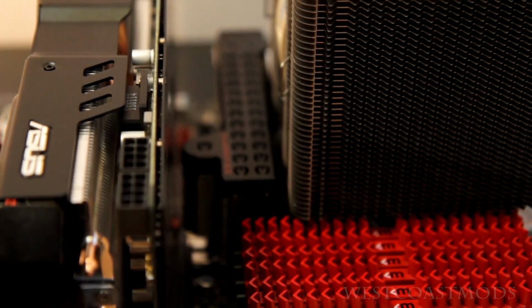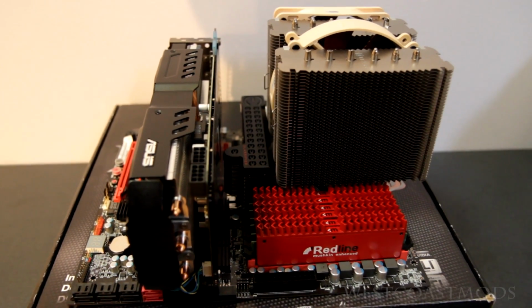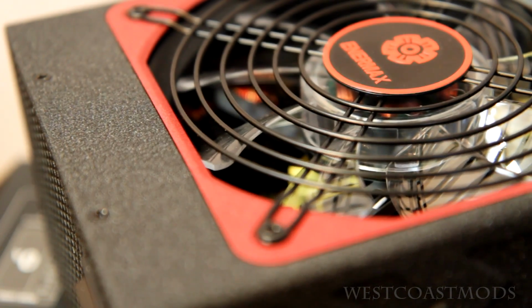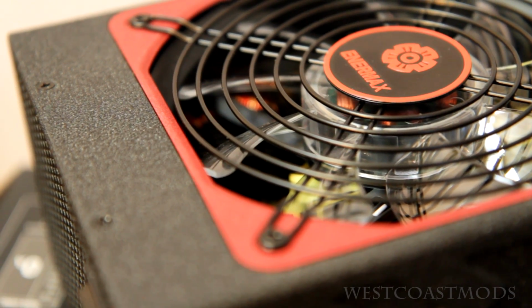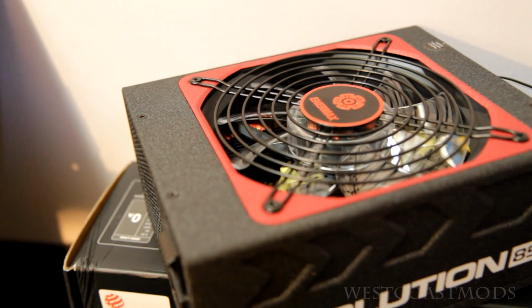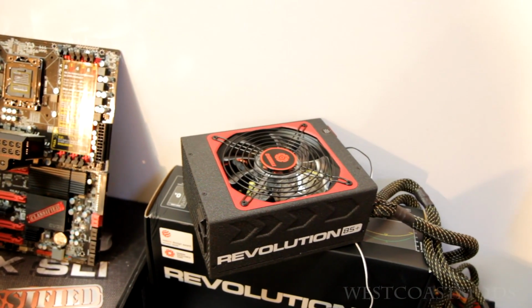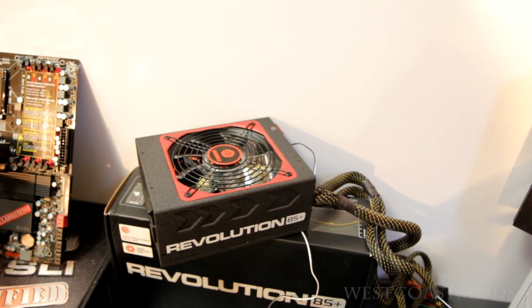However, I will be testing this with a couple of the Enermax fans to see if there is much of a performance loss. The client has chosen to power everything with the Enermax Revolution 1050 watt PSU. Now this is a highly regarded PSU that I will single sleeve with black and white sleeving.